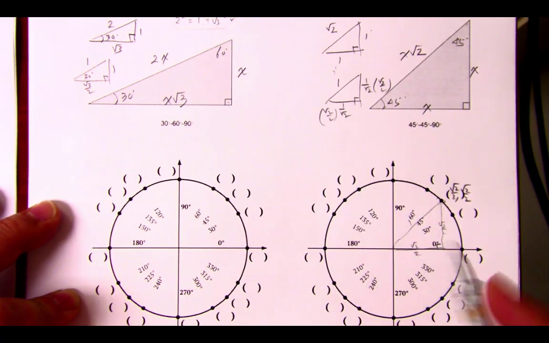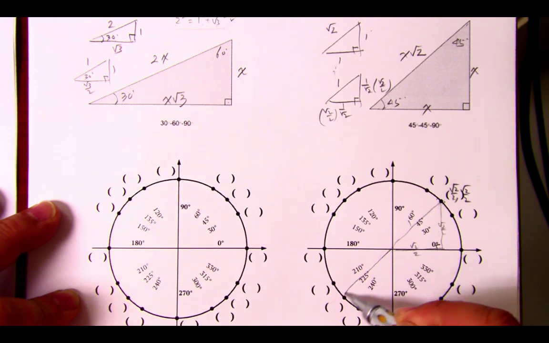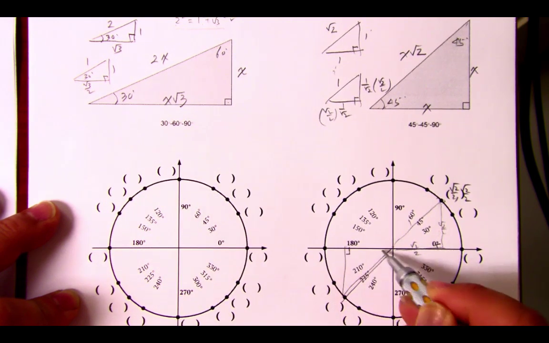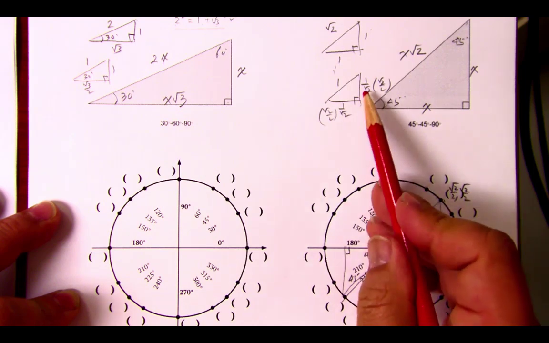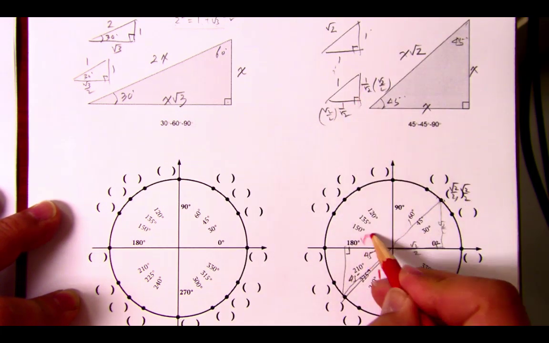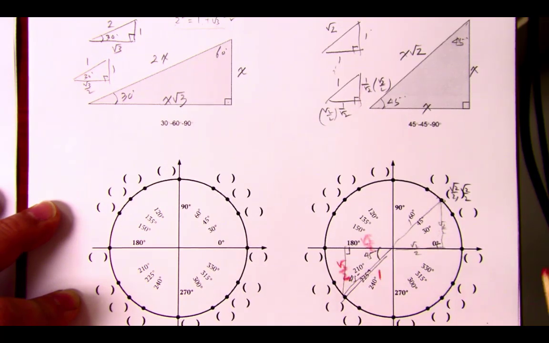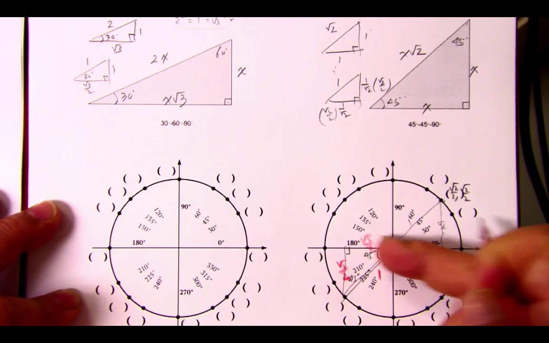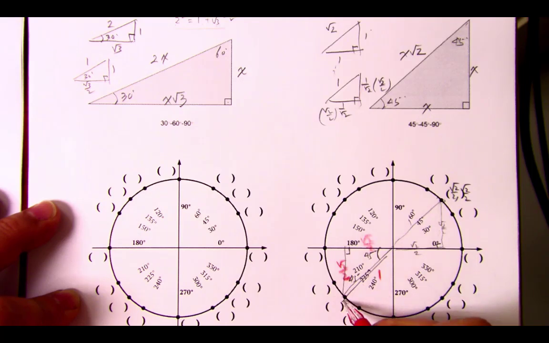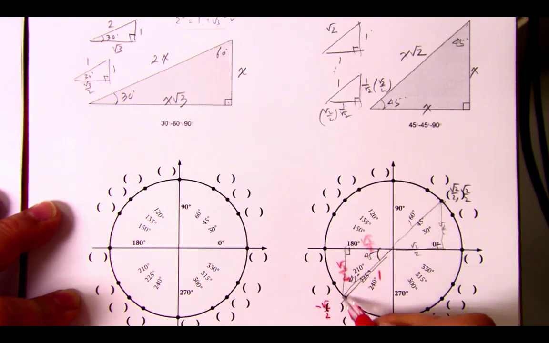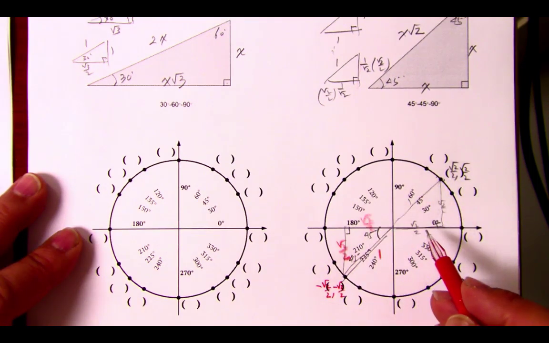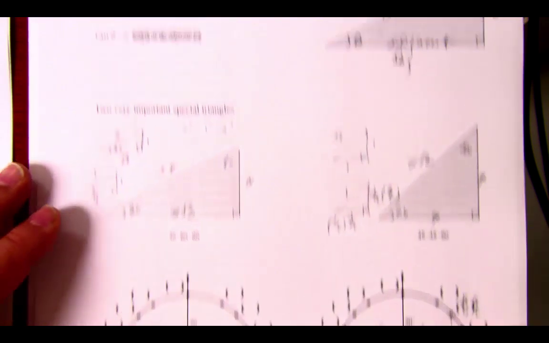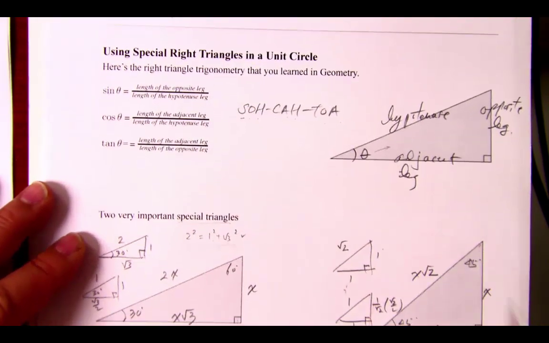What could be also interesting is what if we have drawn a triangle this way, 225 degrees. From here to here is 45 degrees. We know that if the hypotenuse is 1, the two legs must be root 2 over 2 and root 2 over 2. Which means that my x, because it goes to the left, is negative root 2 over 2, and my y value goes down, negative root 2 over 2. How do we define all this? We'll jump ahead a little bit.